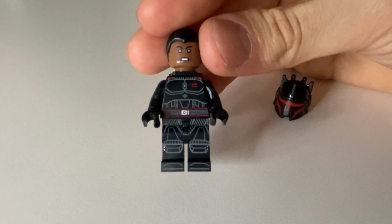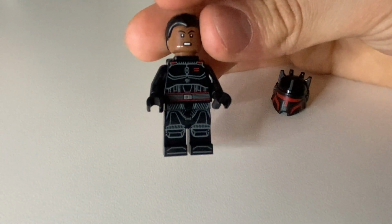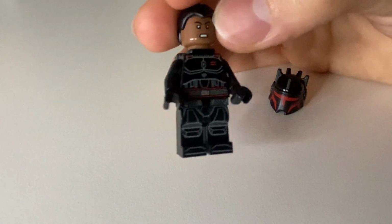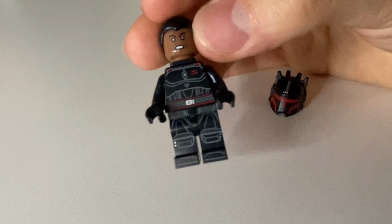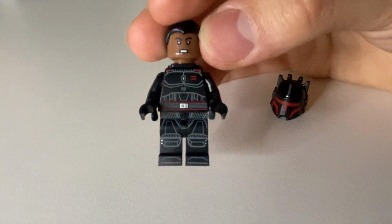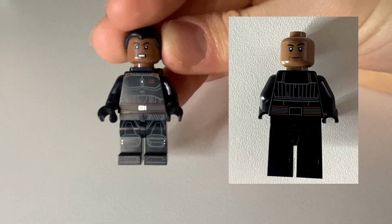He also has toe printing and leg printing, and also hip printing as well, which I think you see more common these days. He doesn't have any arm printing, which is kind of disappointing because for a £35 set almost, I just thought it'd be nice to get some arm printing, and it also would complement the leg printing. He does have some back printing too, and another face. I'll just put that on the screen here.